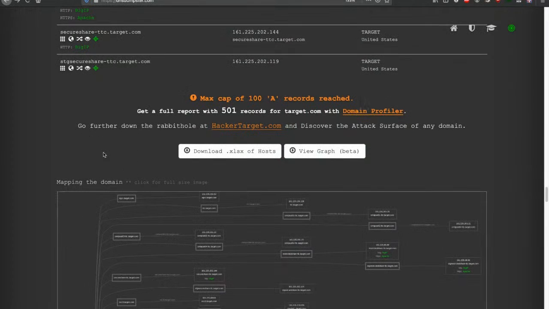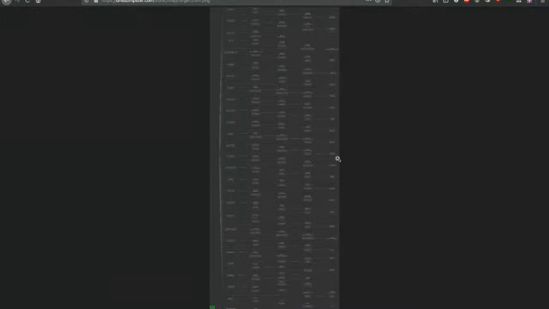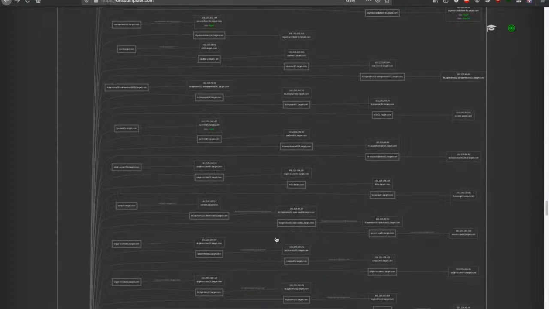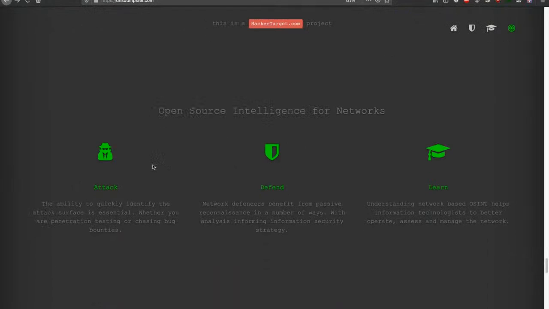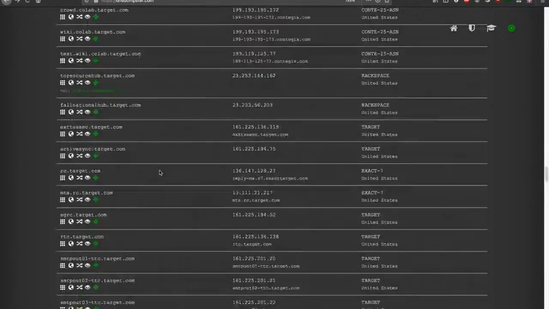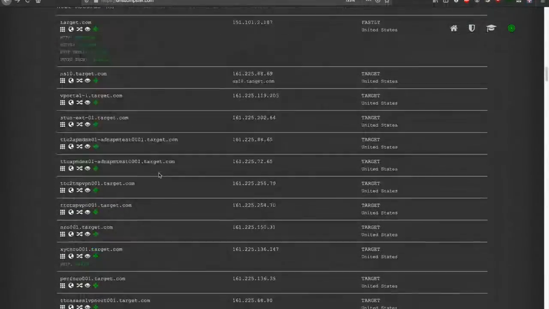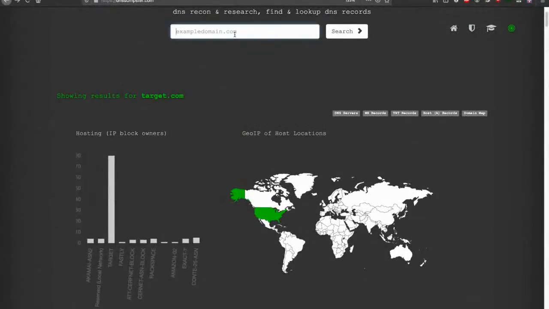And then also, you've got this picture here. And granted, this is for Target. It's even worse for Walmart, but this allows you to see every host and how they're connected and what's co-located on what IP address and what have you. For a small organization, that'd be very, very powerful in that regard. But someone the size of Target, it's just kind of tricky.